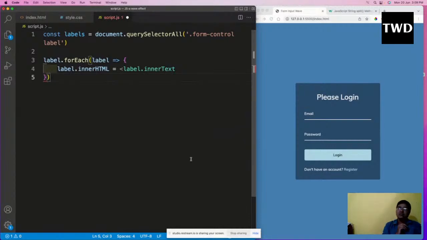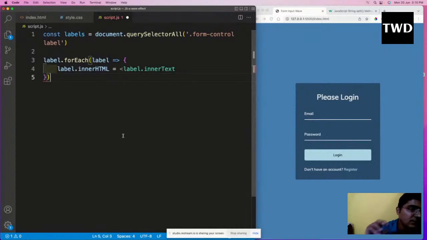We will be using the split, map and join functions to split this email and this password. We will be using the split function to split this string into an array of separate characters for the wave effect. So let us design now.